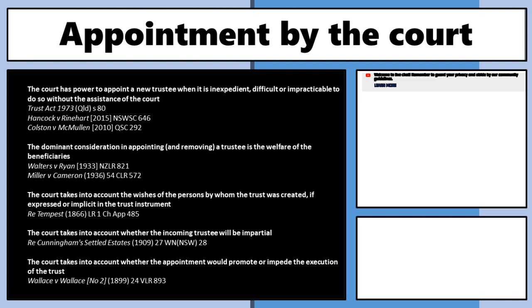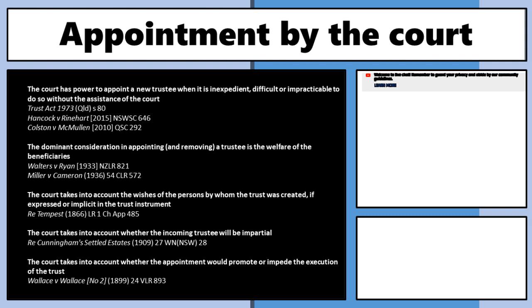So this thing was set down for trial, and 3 days before the trial date was about to come up, Gina resigned. Okay, she resigned. Why? Because she knew she was going to be absolutely nailed to the wall for a variety of breaches of fiduciary duty. And so the difficulty that the judge had here was trying to appoint a new trustee. And so they had to go through these rules.